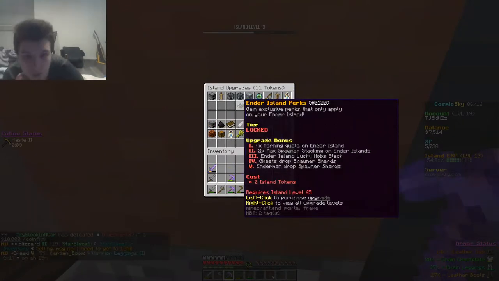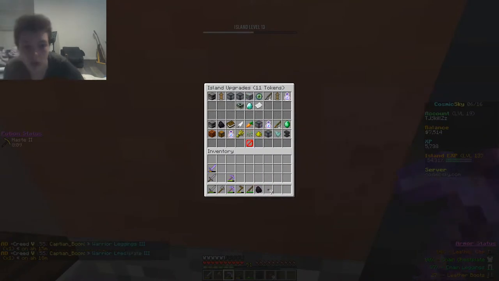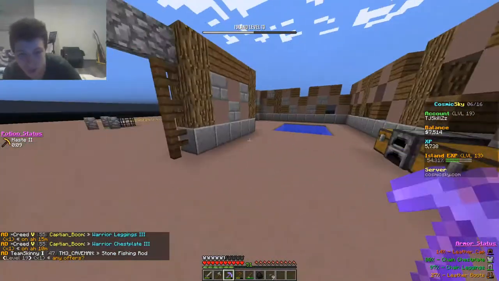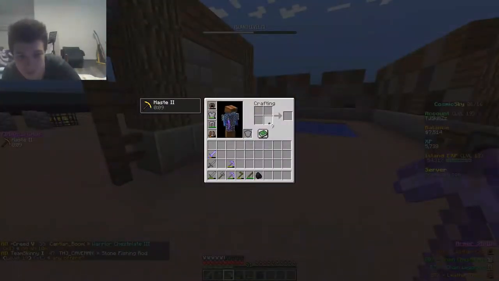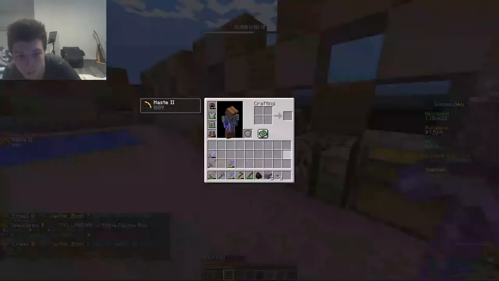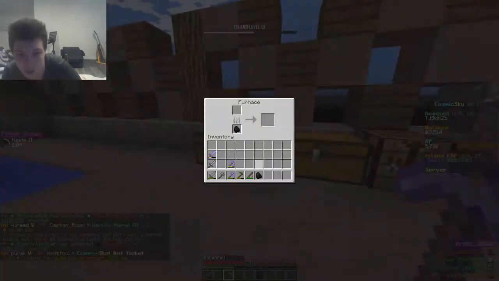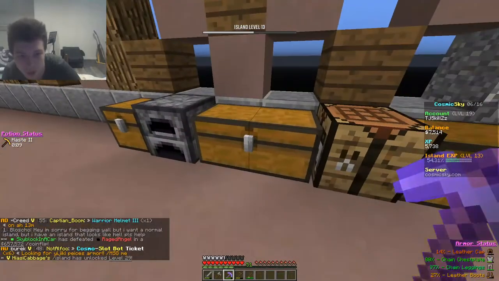Oh. Well, there's nothing we really want to spend money on here. Yeah, well, that's whatever. What? Okay. Boom. Did I put the coal in the chest by accident? No.